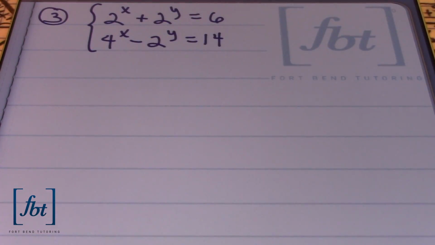All right, here we have problem number 3. Notice that it's set up quite differently than our previous two problems, which is a-okay to me, because if I had one more problem like that ugly stuff before, I'm going to hurt somebody. So problem number 3, we notice that in these two equations, we don't already have y solved for, and we don't already have x solved for. So what I'm seeing is an opportunity to use the elimination method.